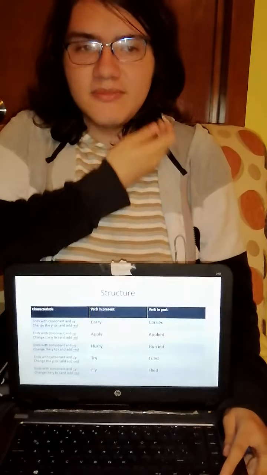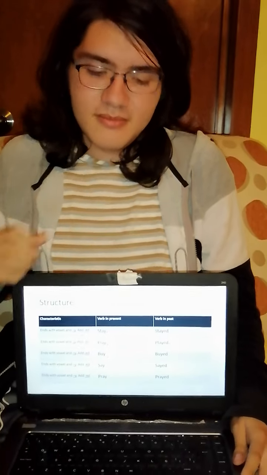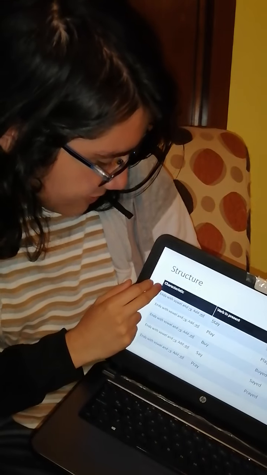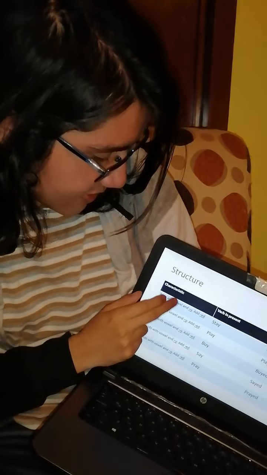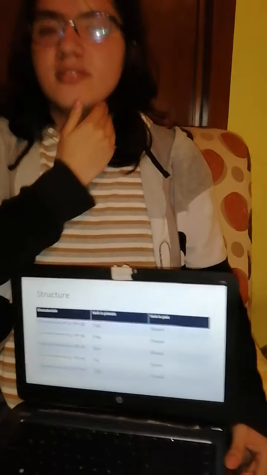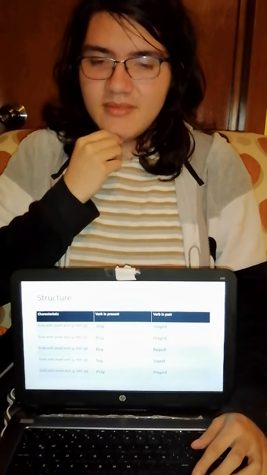With any kind of practice, you can get this in a few seconds. We now have here those verbs that end with a vowel and a Y. So as with the last one, not every kind of verb is the same.